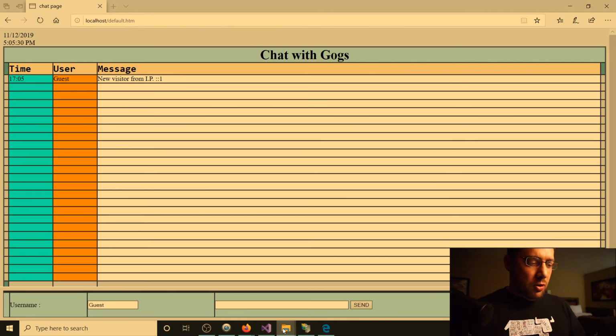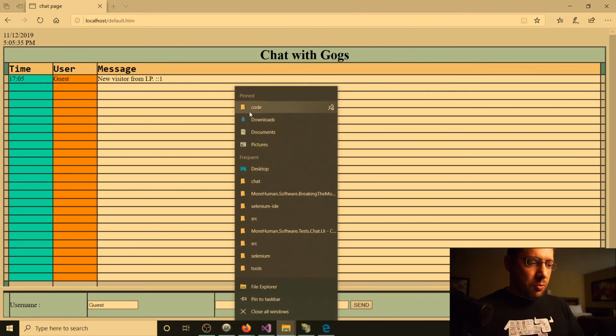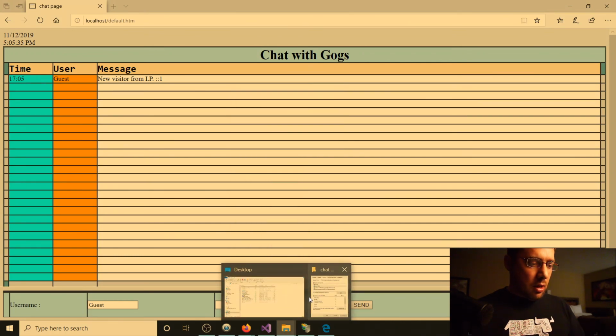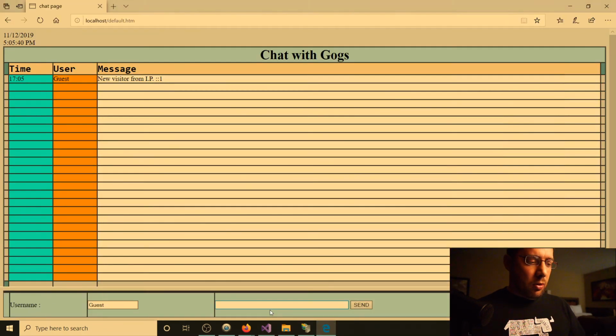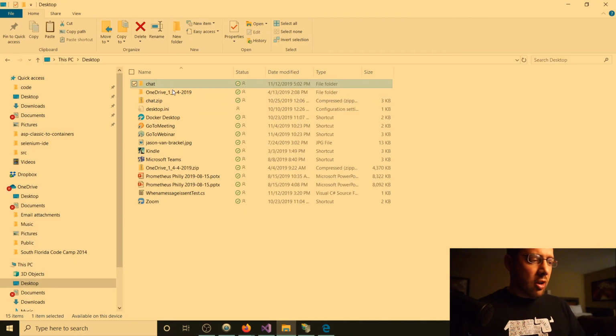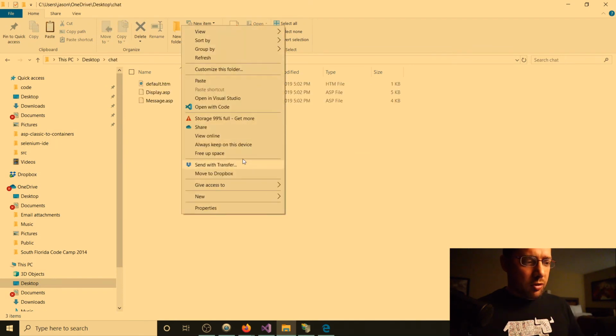If I'm going to view this from VS Code, let's actually open this in VS Code. Oops, let's close this window first. And then we will go to this chat application, and let's view this in VS Code and talk about some of the things that we decided on yesterday.